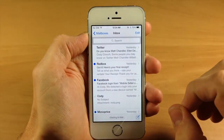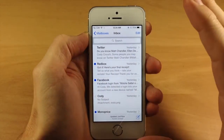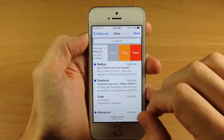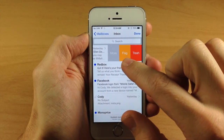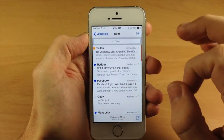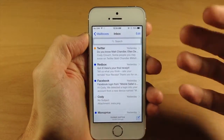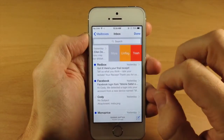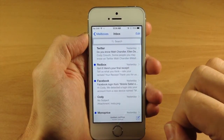All you need to do is jump into your mail and then once you find an email that you want to flag — let's just say it's going to be this one right here — we're just going to swipe over just a little bit and then we're going to get the option to flag it. This is going to allow you to flag it and then you can either read this later or do whatever you need to with the actual email later. Now, if you need to unflag it, then you would just do the exact same thing, unflag it just like that.